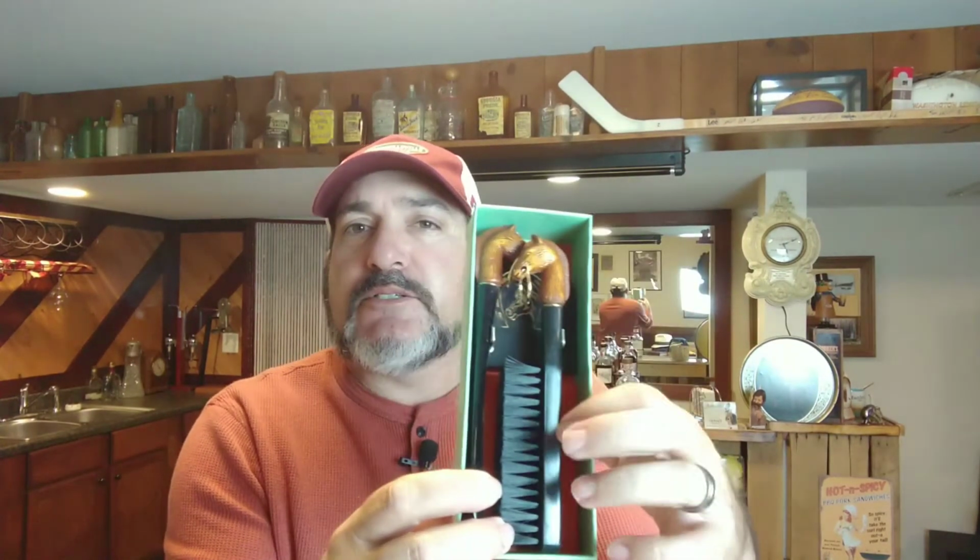The vintage wall plaque with a shoe brush and a shoe horn. Paid $1.50 for this, and it's still brand new. They're plastic, so there's not much to them. I say they're probably from the early to mid 80s, somewhere around there. It has the plaque on it. Kind of neat looking. That's the only reason I picked it up. I thought it was neat. Kind of stands out. Maybe somebody needs a plastic shoe horn and plastic shoe brush.